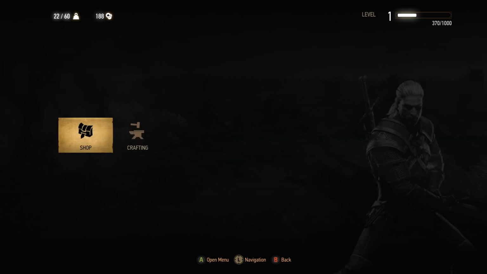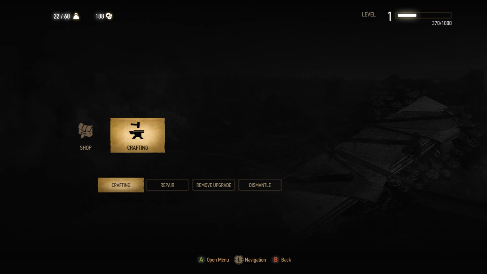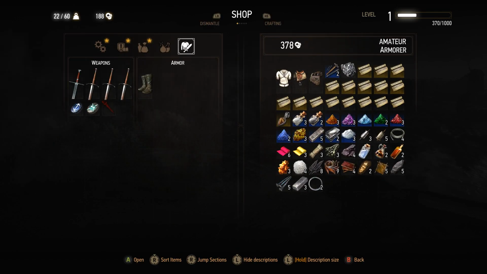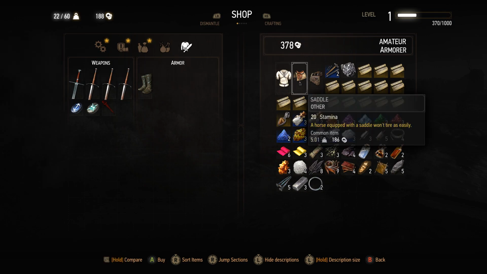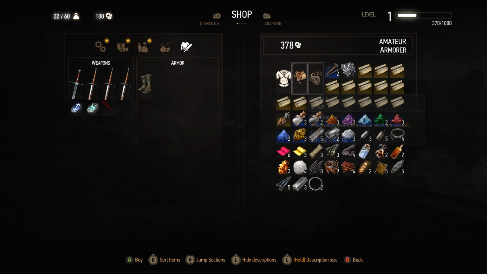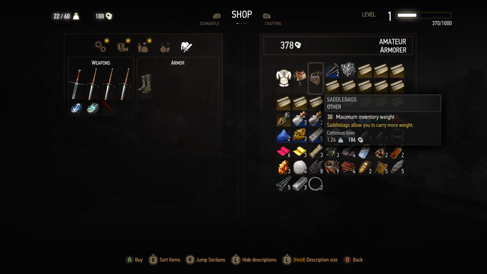Okay, let's go to the shop. Oh, and I don't have to all the way exit the conversation. I like that. So then, oh, you got all kinds of stuff. Are those books? Oh. How's this saddle compared to what I got? Exactly the same. So we're good then. Oh, look at these fancy saddle bags. That would about wipe me out, but I need that, don't I?